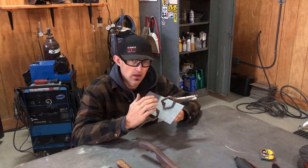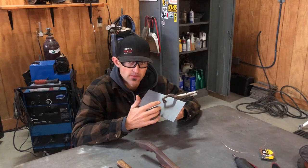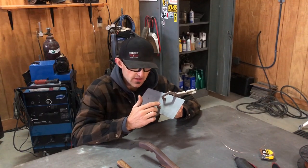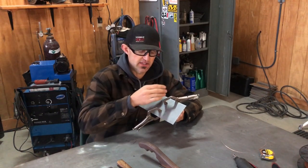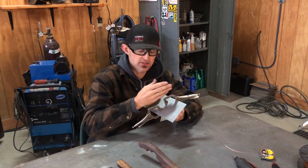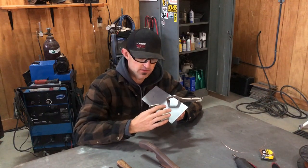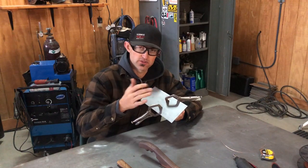But I'm gonna show you, you always start on one end of the panel. And the reason why is because when you start welding or tacking down here, it's gonna shrink and it's gonna get tighter and tighter. And if I tack here and I tack my second one, it's gonna pull and it's gonna wanna overlap. So you're gonna go to the hammer and dolly, you're gonna hit your tack welds. It's gonna open back up where you need it. And you finish, get all your tacks where it's totally smooth.